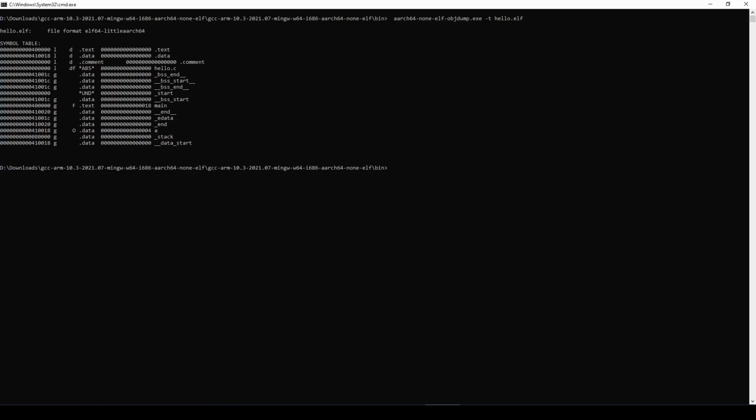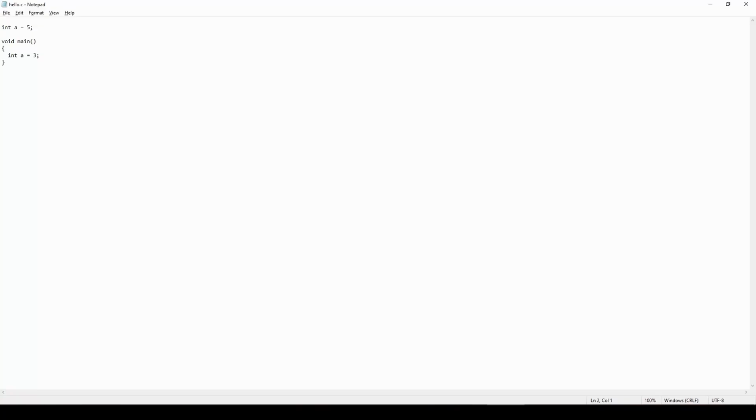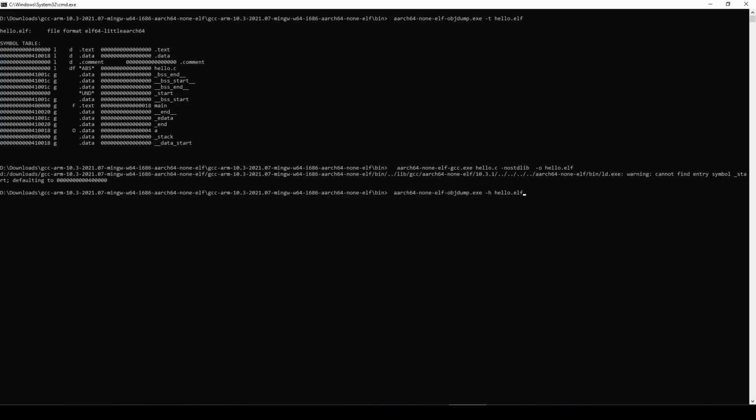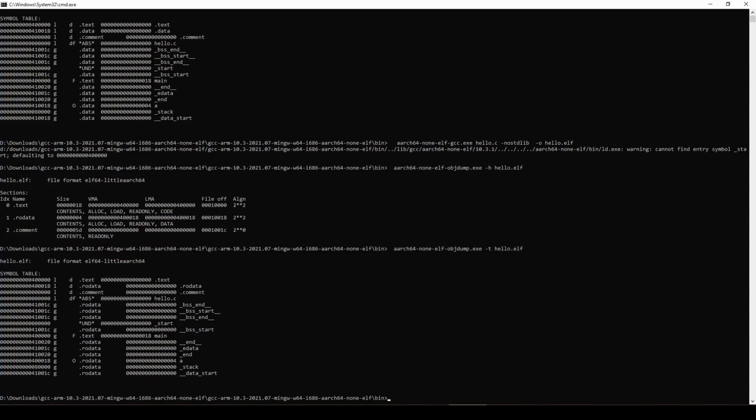Now let's go back to our list of sections, and now we will move A into the .rodata section. In order to do that, we need to make it read-only. In other words, we need to add the const specifier. Now I'm going to rebuild this, and again see the section headers. And now you can see that .data has disappeared because I no longer have a writable global, and now I have .rodata instead. The symbol specifier now shows that A is part of .rodata.